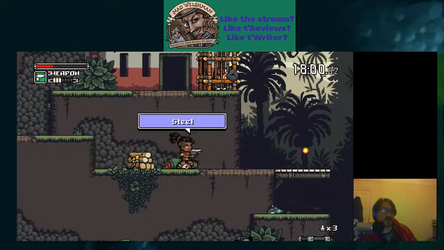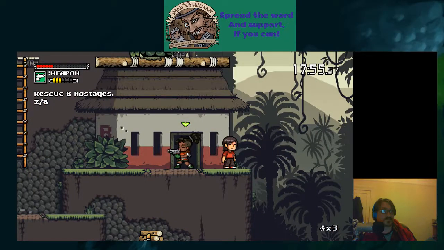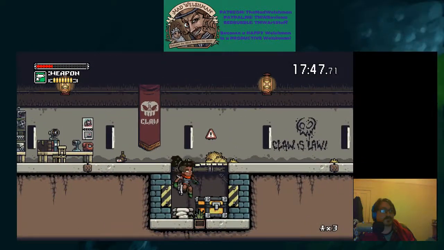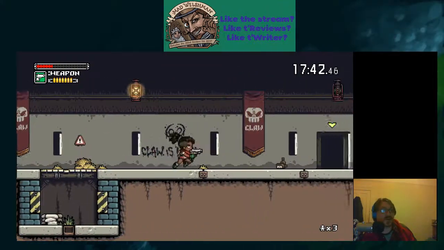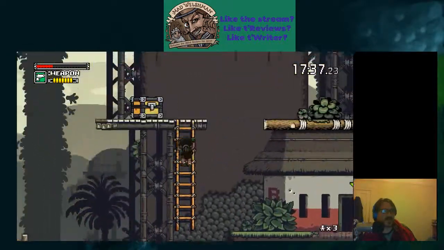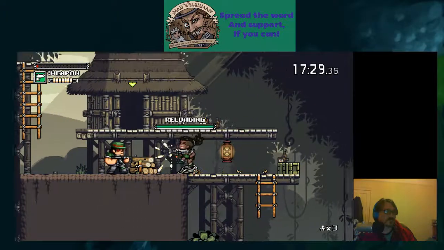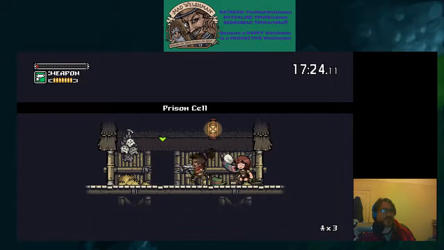And while we're here, rescue this poor tourist. There's our secret objective. Find 4 copper. In this case, I believe it's in various crates around the area. Which can also drop rusty pins, because, you know. Punch it! Now, didn't we already go in here? No, we didn't. Thank you!